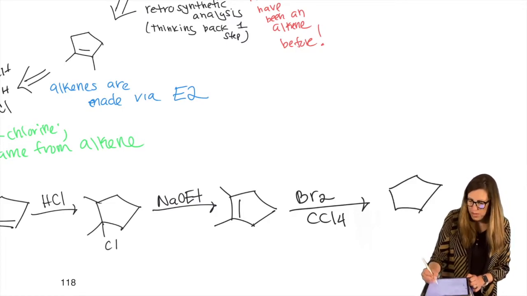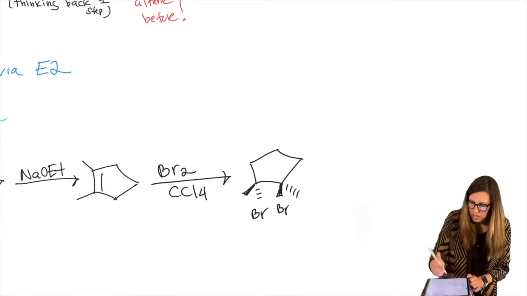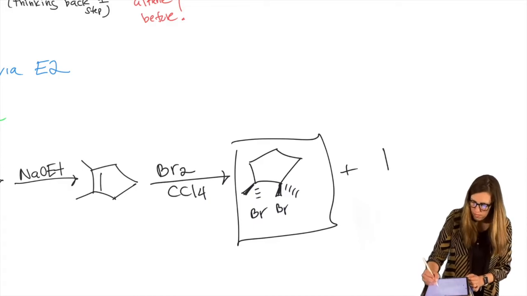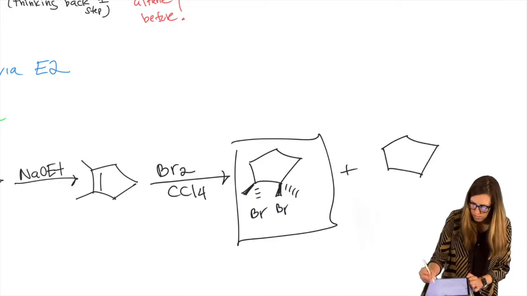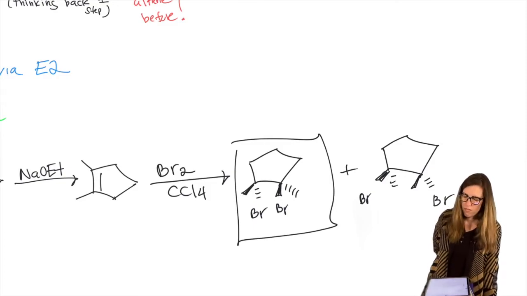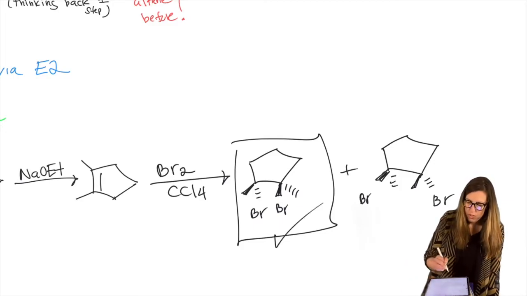And one of the two enantiomers matches the product. Of course, we can't help but form the other one. So I'm only going to write the one that we cared to get in the box. But of course, we will make some of the other. And that's okay, because there are ways to separate them, even though it's not easy. Okay, kind of fun, right? So we proved that we could make that.